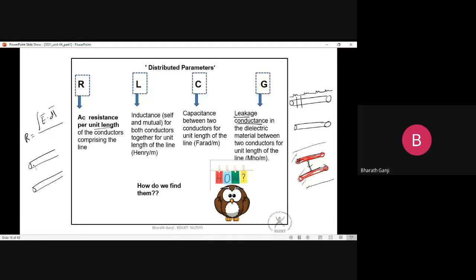So if I know the electric field everywhere, and if I have the current density also, like surface integral of J bar dot ds bar, if you want you can put here sigma into E also. If I know the electric field everywhere, I can basically calculate what is the resistance per unit length at every location. In the same way, for example for capacitance, we know that you can do something like this: epsilon into E bar dot ds bar divided by, which is Q by V, E bar dot dl bar.